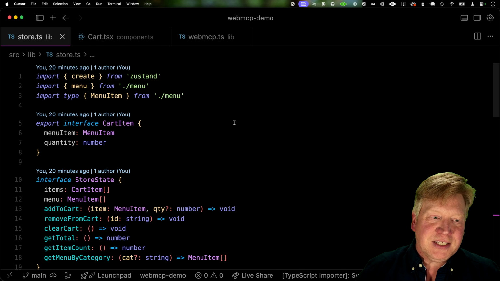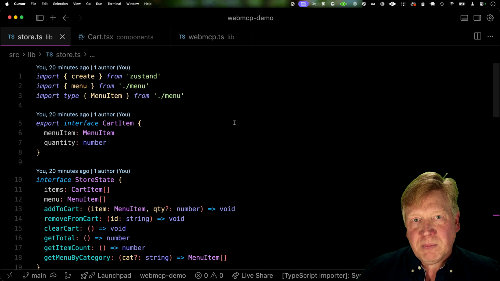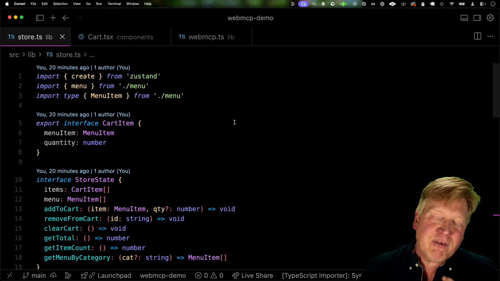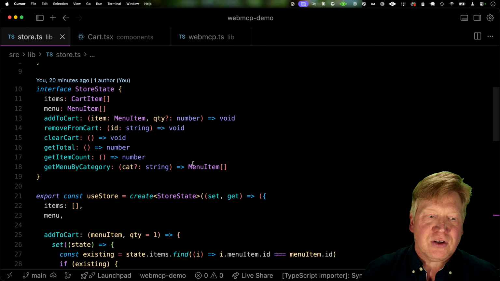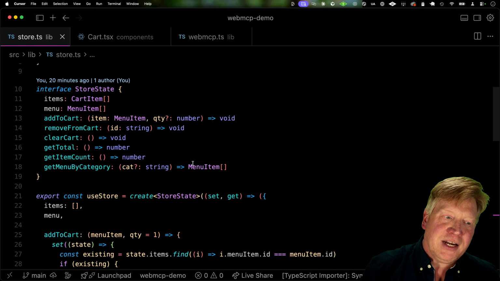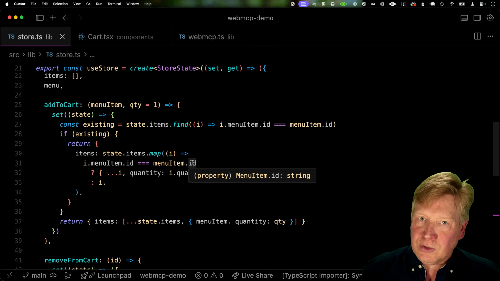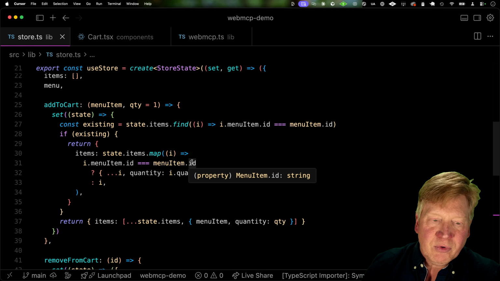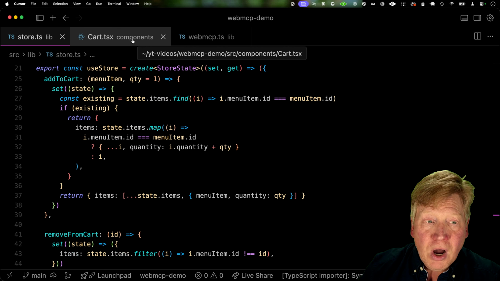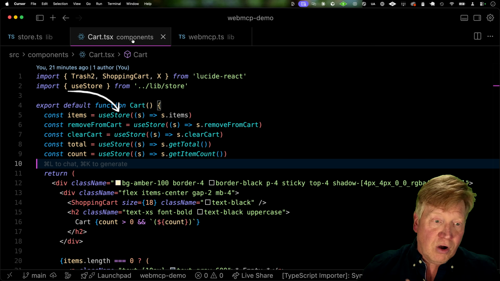So this is a React app, but I'm using a Zustand store to manage the state of the app. So it's kind of a model view controller app where the model is Zustand. The store state has all the usuals: remove from cart, add to cart. Here are the different menu items. Then we create our useStore hook using the Zustand create method, and it just does all of the usual stuff that you would have in a cart system. This is an in-memory cart, of course. Now to use that in our components, we just use that useStore hook. That's the way that Zustand works, and all of that is just native.